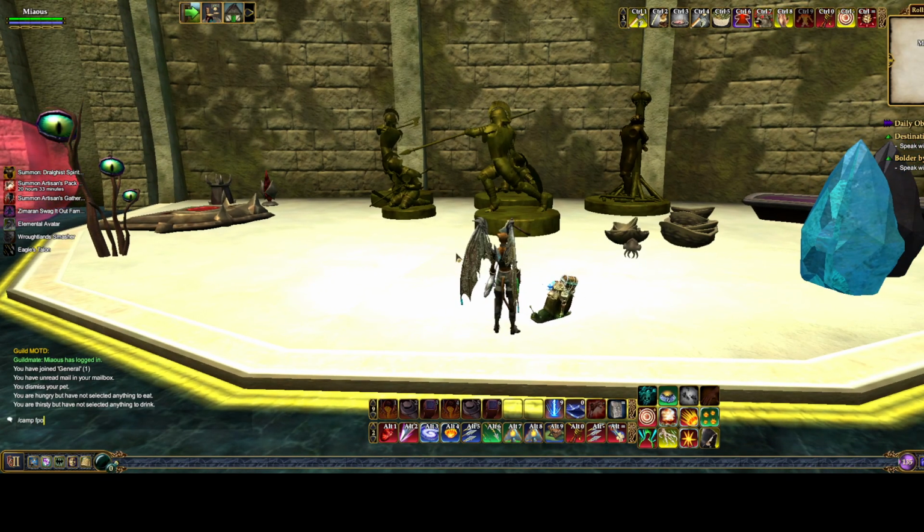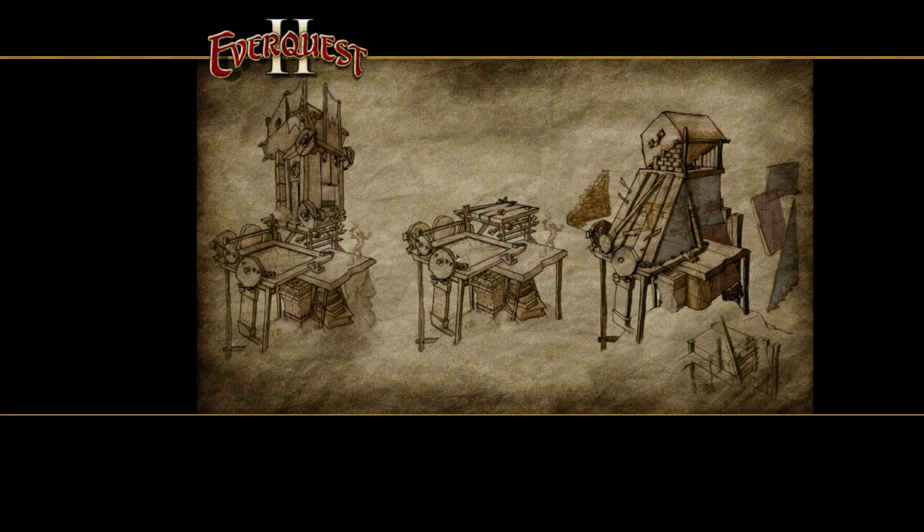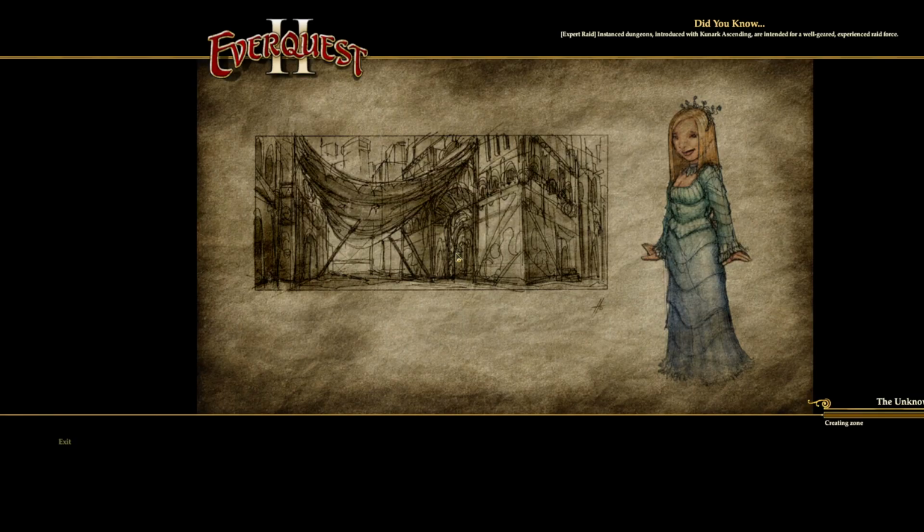Now I am going to swap over to show you the vendor that unlocks once you finish the trade skill signature line, and you earn the currency for it from the dailies, the trade skill dailies. And the trade skill dailies are pretty simple. It's go out, harvest these items, make these items, hand it in, boom, you're done for the day. Come back the next day, earn some more currency, and so on. Nothing too difficult or onerous or anything like that.